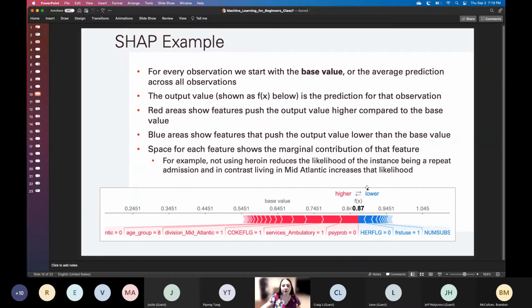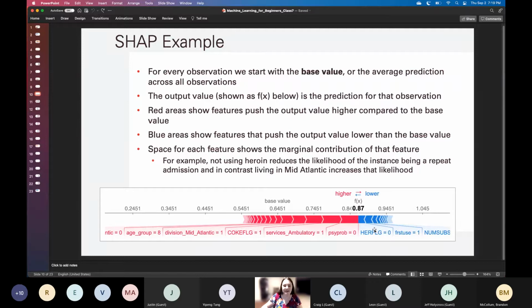One that makes clear sense here is, for this individual, it records when they come in what drugs they have in their system. This individual did not have heroin in their system. Because they did not have heroin, that decreased the risk of relapse.